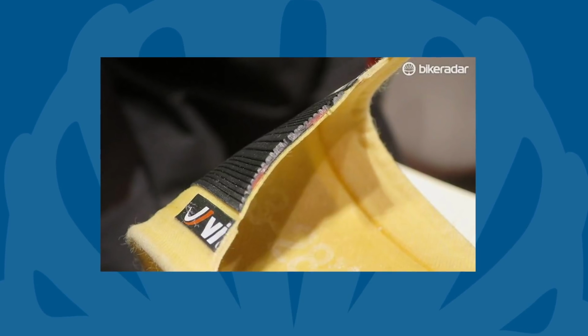I think it's interesting with road bike tyres, because I know in mountain bikes it's very normal to talk about how hard your compound is, for example, and whether it's appropriate for the season. Whereas in the world of high-end road bikes, people quite often ride the same tyre all year round, or they might have a super puncture-proof one for the winter, but they're not thinking about a different compound for a different temperature, which, given that rubber is very seriously affected by temperature, is kind of surprising. So there's definitely scope for more optimization there.